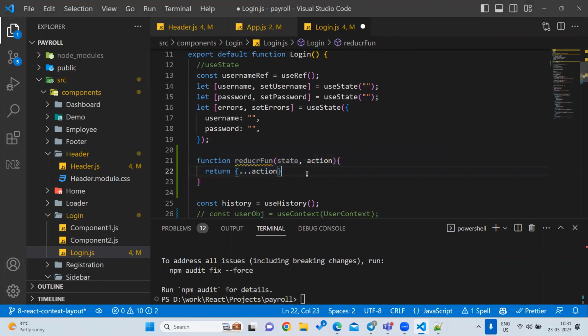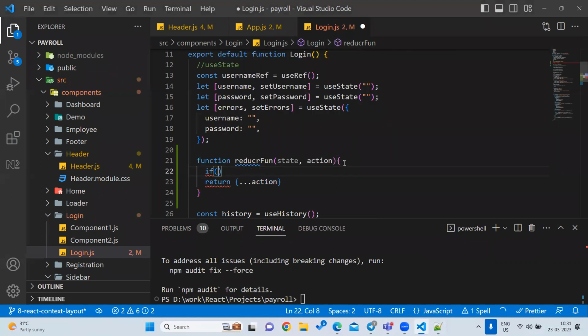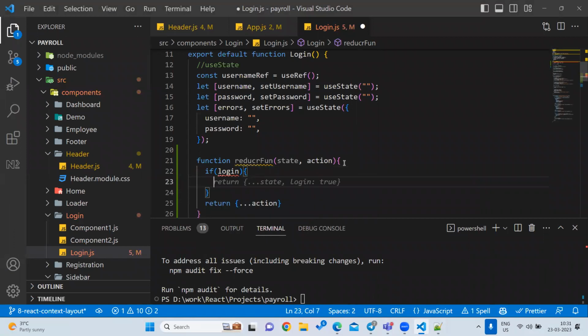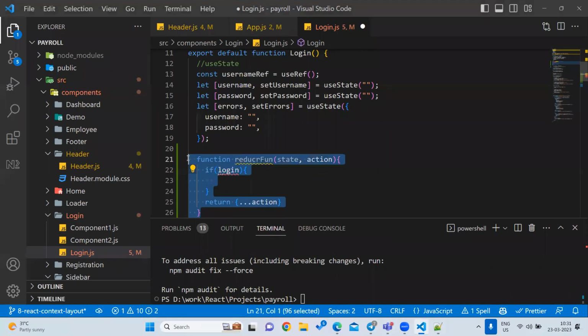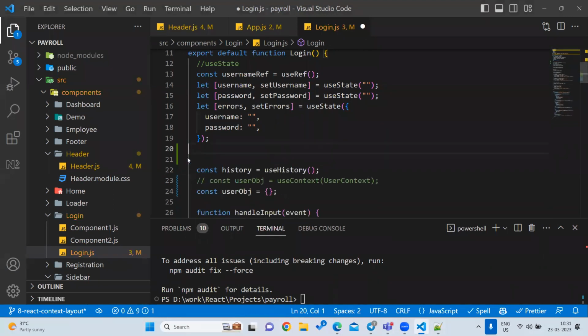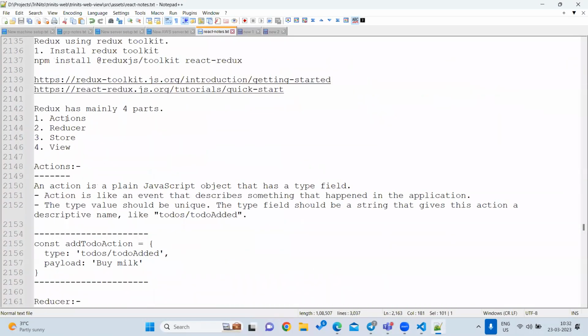Suppose here we can write a condition. Suppose I am writing a login, so I am going to insert my username data. Suppose I am going to delete, I will write some other logic. So based on the type, we are going to write a different logic here. That is okay. So reducer is nothing but a simple function which will take two arguments. One is a state, another is an action. That definition is sufficient. That is nothing but the second part. So how many parts do we have? Action is the object. Reducer is a function. Two things are clear, right?